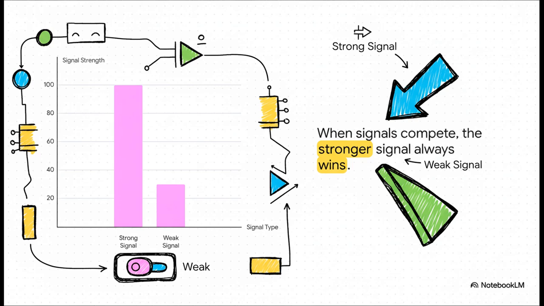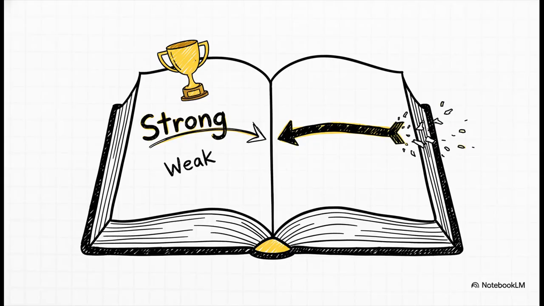Who wins that fight? The answer lies in something called signal strength. And it really is just like a tug of war. Not all signals are created equal. In a language like Verilog, a signal can be defined as strong or weak. So if a strong signal is trying to pull a wire to 1 and some weak signal is trying to pull it to 0, well, the strong signal is going to win every single time. Ultimately, this system of signal strengths creates a clear, predictable rulebook. It allows engineers to design these unbelievably complex circuits with confidence because they know exactly how any potential conflicts are going to get resolved, and that is absolutely essential for making sure a chip behaves exactly the way it's supposed to.